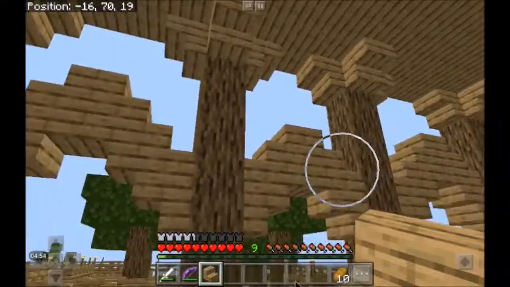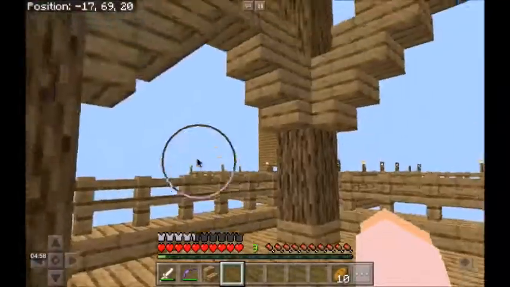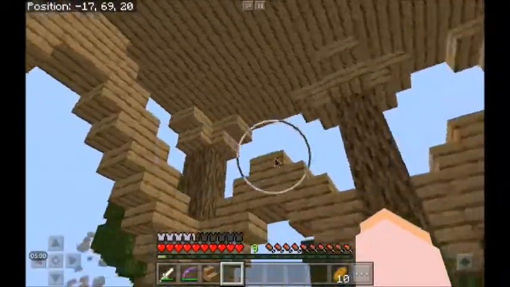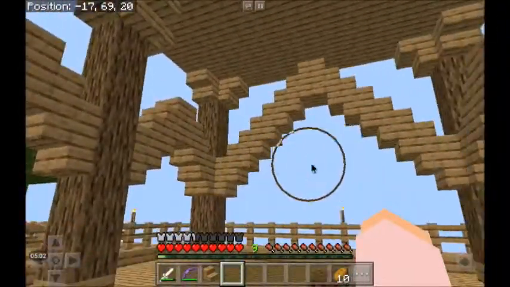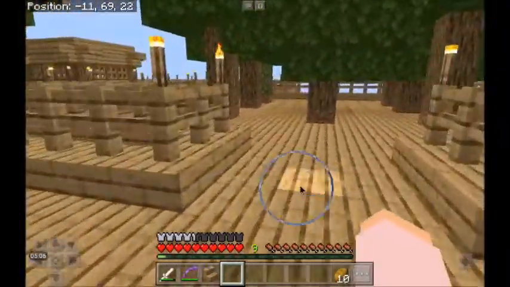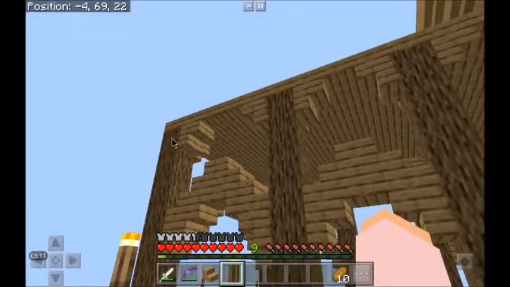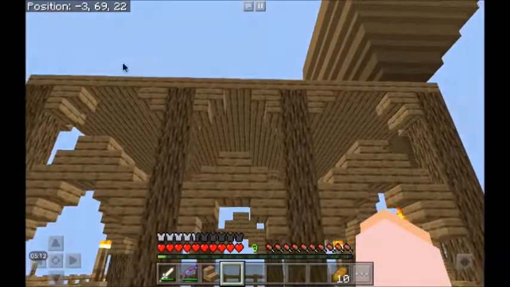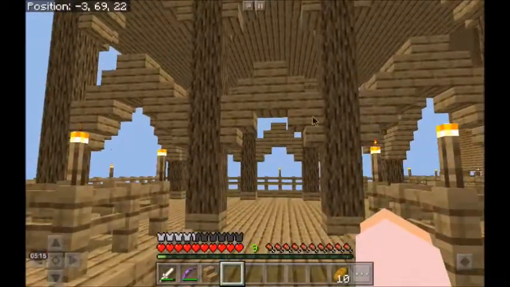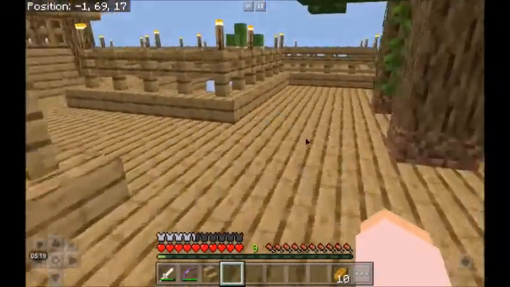So once I expand it out, I'll do that same kind of design around it. I kind of liked it. I didn't want it to look plain. I wanted to have some detail on it. And then I'll probably put more stairs up here and then extend out the roof a little bit. Other than that, that's probably all I've done build-wise.